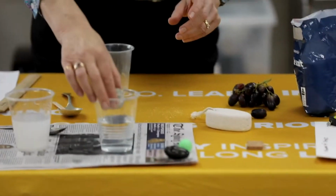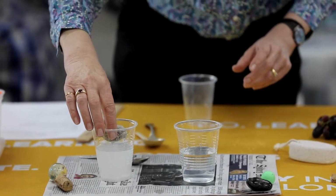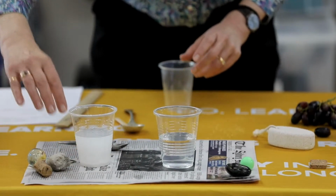So I think that this is going to float. Yes, floats in that one. And I think it will float in here as well. Yes, floats in that one. So it joins the floating pile that's over here.